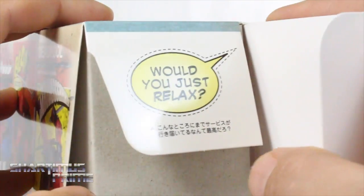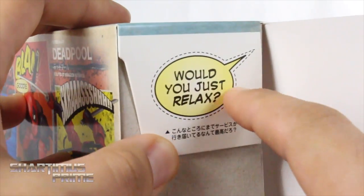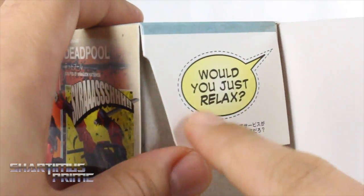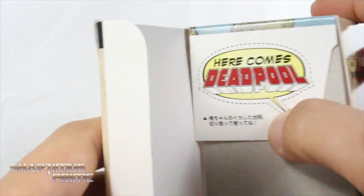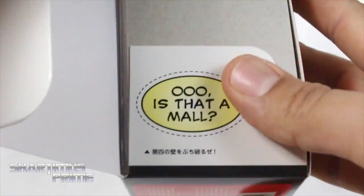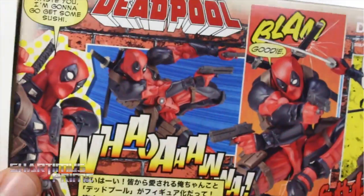And before actually really cracking this thing open, I want to say as you lift this open, and it has no tape on it, by the way, you get these little comic book cutouts. So you can go ahead and cut these out yourself if you'd like. This one says, would you just relax? And then on this side, this one says, here comes Deadpool. And then this one says, ooh, is that a mall? Not the best, but anyway, let's get to it and really crack this thing open.